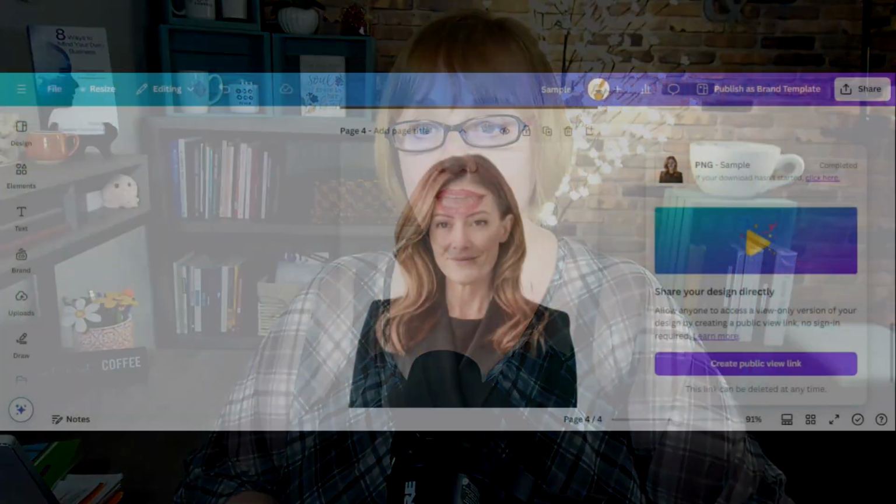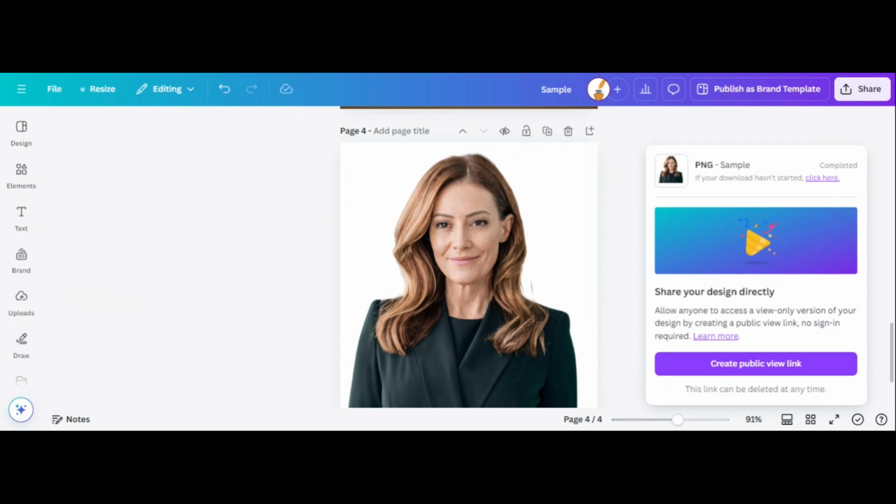So, for instance, if I had a solid color background, I could drop that onto it. I was going to show you how cool it would look, but it's not there. But I could drop it on a solid color background and it's going to look like she's just sitting right on top of it. There's no white background.